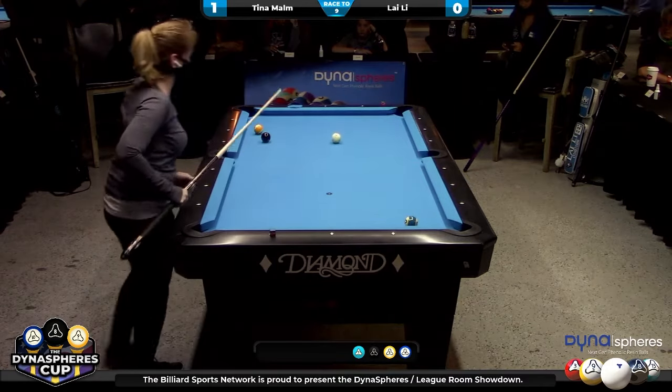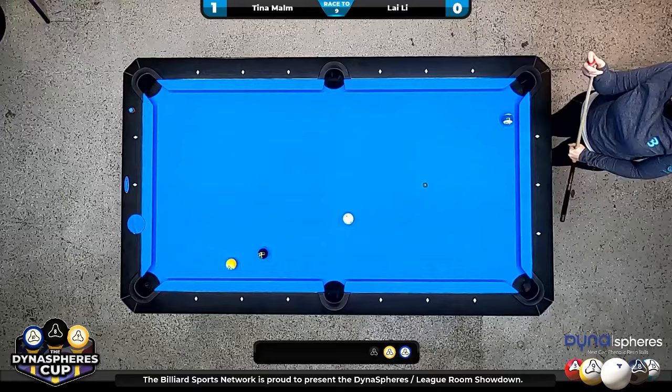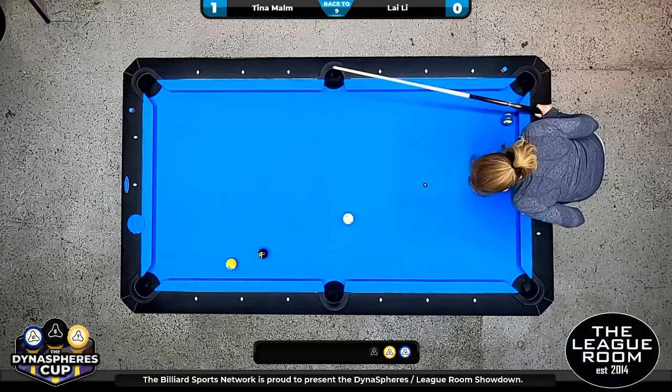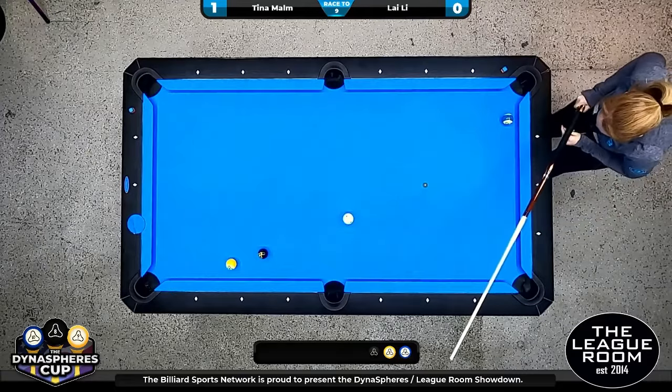Yeah, just needed to... Oh my, that's absolutely inch perfect, Jake. Yeah, literally, you couldn't have ball in hand position. She is in full flow right now. It's actually hard to believe she plays better on a 9-foot table. Really? Oh, yeah. Oh, man.